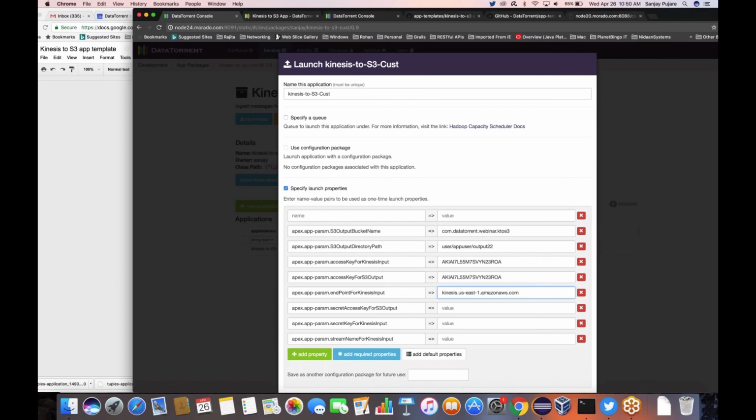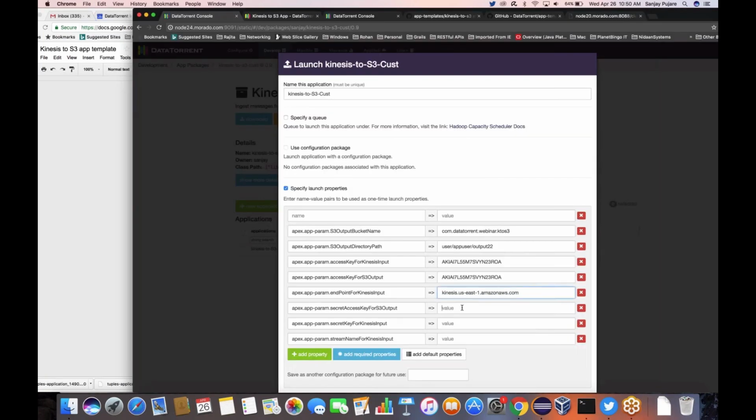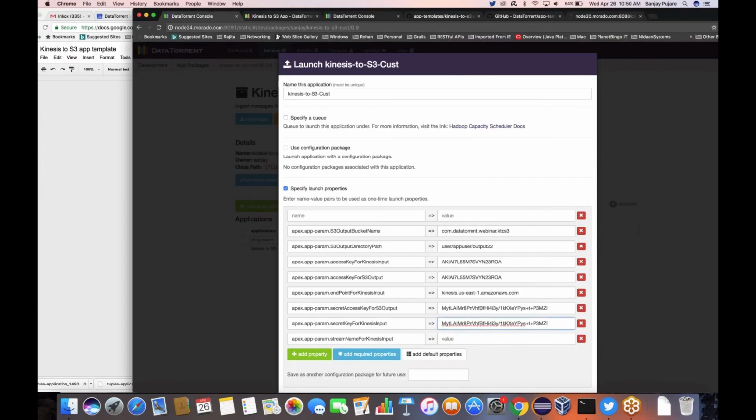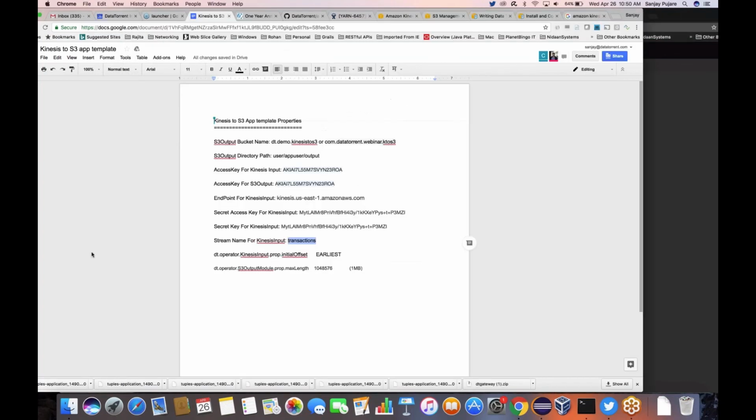Now the Kinesis operator. Again, the secret key stuff that I need to supply so that my operator can connect to these things. I'm going to use the same stream name, transactions, so it's going to use the same data. And as before, I have to supply these additional properties to read from the earliest.